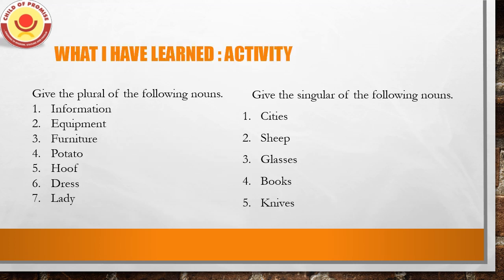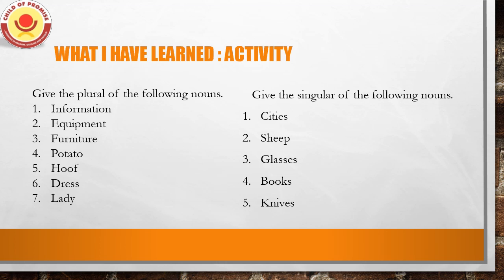Okay, so what have I learned? We have some activities in front of us. I would like you to apply the knowledge that you've gathered to these activities, to find out if you actually understood the lesson. First, give the plural forms of the following words: information, equipment, furniture, potato, hoof, dress, and lady. What do you think the plural forms of these nouns should be?